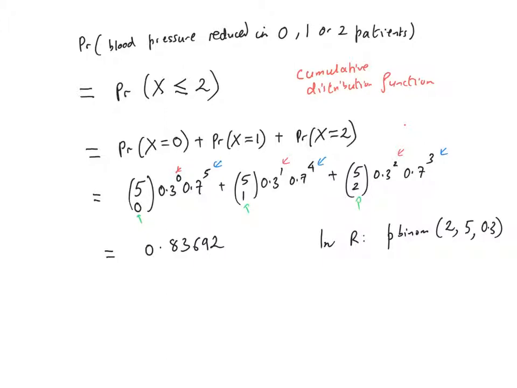So that's the end of the basic introduction to the binomial distribution. We've seen how to work out some probabilities. We've seen various definitions. I want to finish with some more advanced material, and I'm going to talk about what are called moments, and I'm going to talk about estimation.